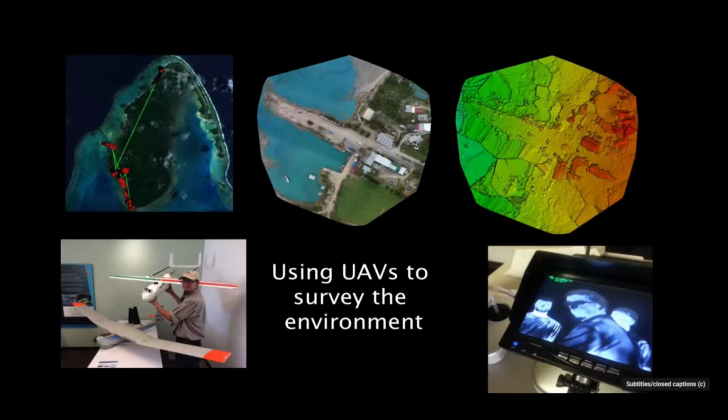And you can calculate the changes in the environment over time. Likewise, we can also use this to detect, okay, is this dam starting to buckle? Is it starting to shift? Are we going to have a potential breach in it? Or are we going to have a potential mudslide in this hillside after all these rains come? So it's really useful for detecting changes in the environment.